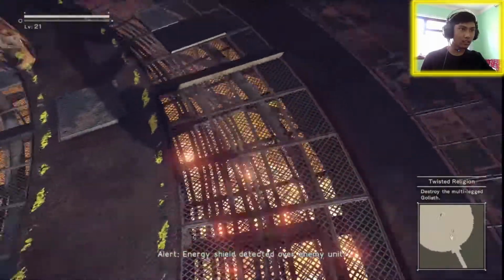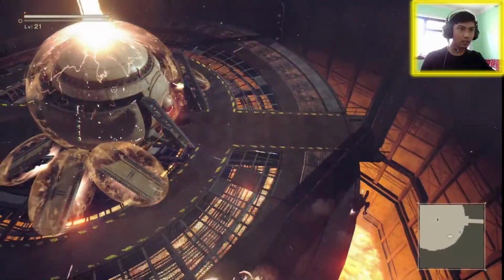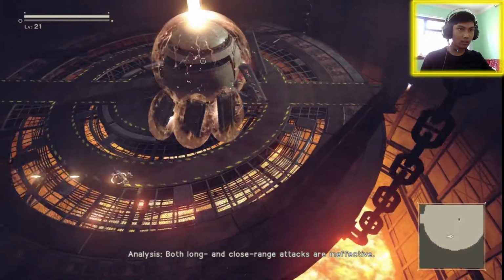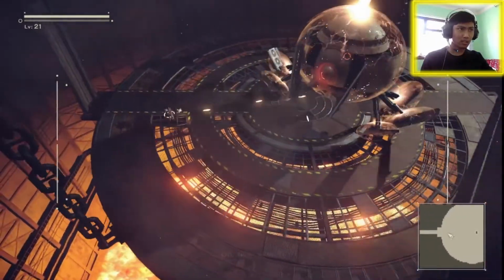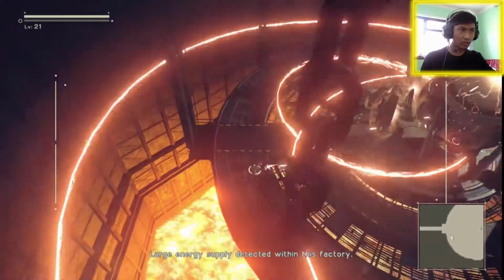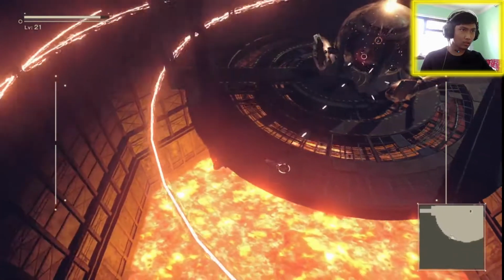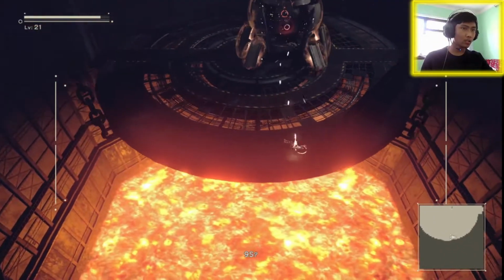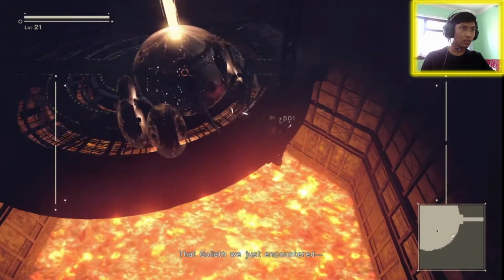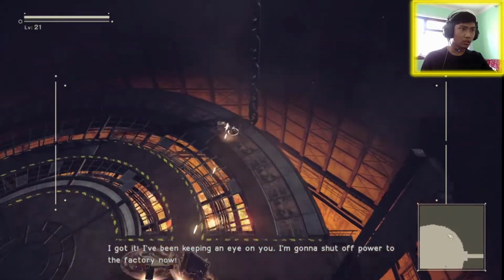Shield detected over enemy unit. Physical defense shield detected. Analysis. Both long and close range attacks are ineffective. Oh, now what? Large energy supply detected within this factory. Proposal. Energy source should be destroyed. 9S, that Goliath we just encountered. I got it. I've been keeping an eye on you. I'm gonna shut off power to the factory now. Do it!